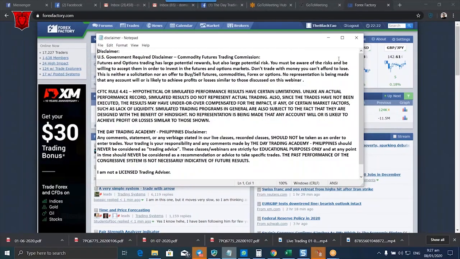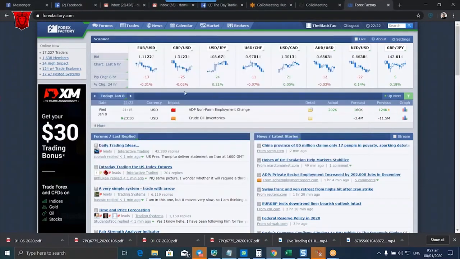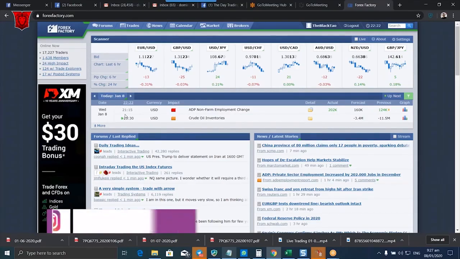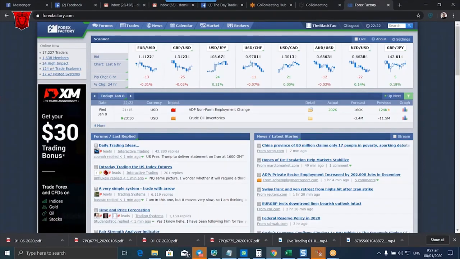Okay. So with that said, looking at this economic report that's being released, one already a red impact folder, which is the ADP non-farm employment change. It's already been released. Really not that much of an impact. I'm looking at this right now. Really nothing much. Okay. And we have these crude oil inventories that are going to affect more of the crude oil futures. Okay, so with that said, let's look at the chart.